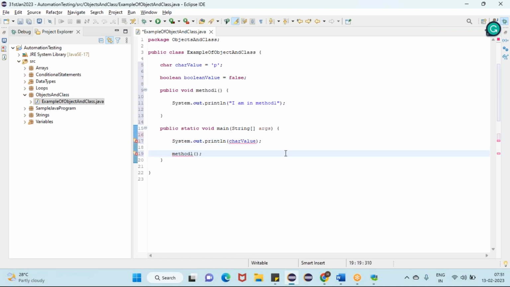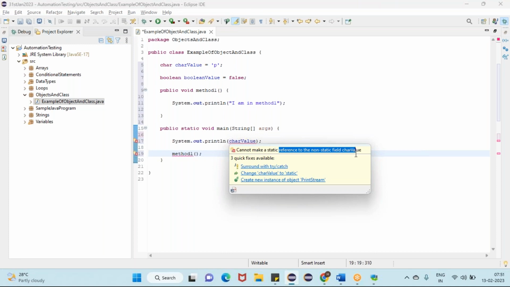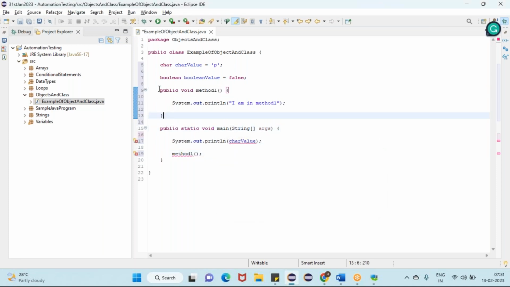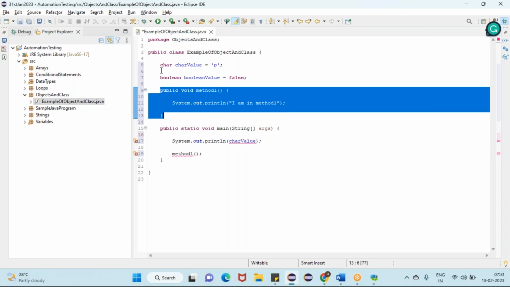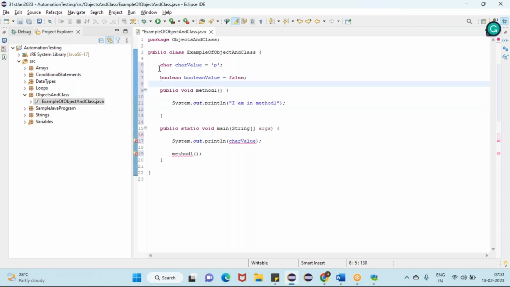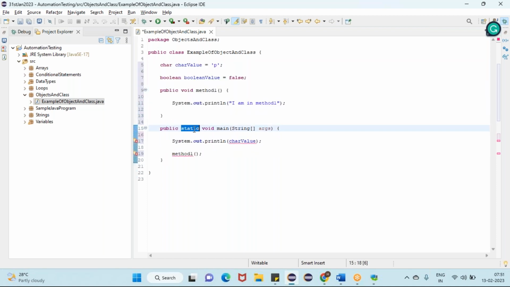No, because it is throwing a compile time exception: cannot make a static reference to the non-static fields. These are non-static variables and methods, because we haven't used the static keyword for any of them. So you can't call non-static methods or variables directly from the static method.